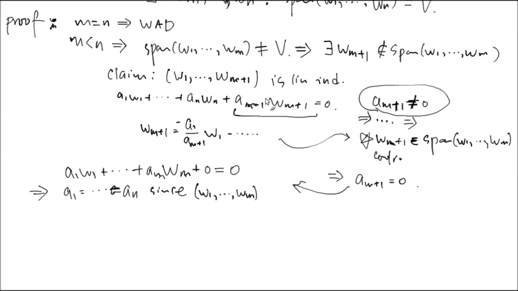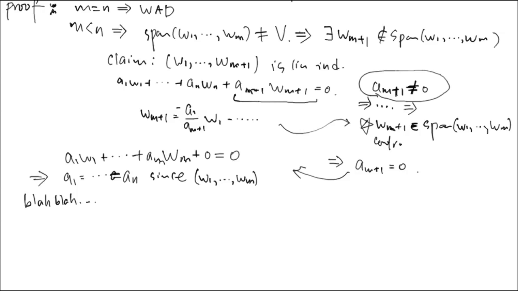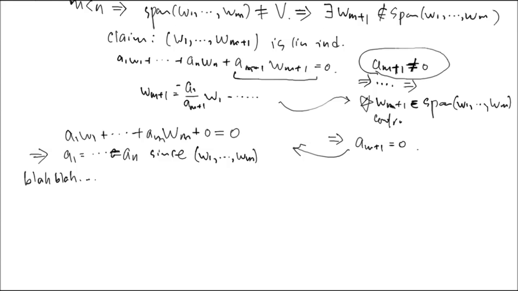Now you throw in one, and we have W1 to Wm plus 1. See if that equals V. If not, then you throw in one more and the argument goes exactly the same, right? So what do they say about the rest of the part? Blah, blah, blah, the rest of the proof goes the same. You're going to fill it in carefully, though. I think we understood the idea.